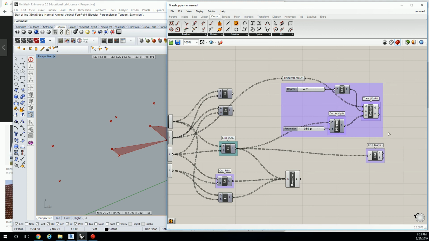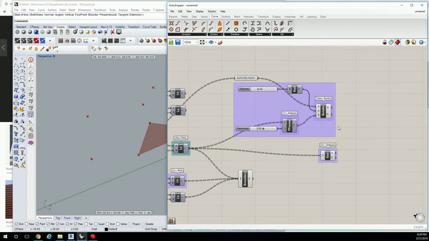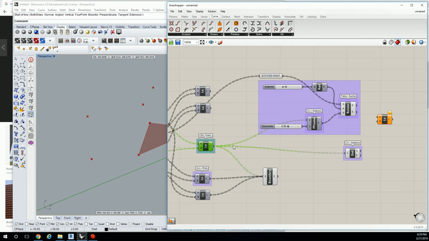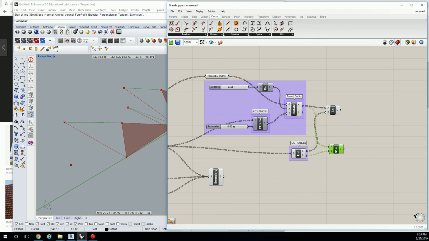All right, so I want to close the book on this thought before I release you guys to just catch up. What you need to know is that we have our rotated point, which is rotating out like this from those base points, and then we have the base points that it is tied to at the base of the triangle. So we're going to create a couple more lines. We're going to go from primitive, right? We have our cell line, right? We have start to end point, and we have the new point right here. So let's go from the new point back to the start point. Creates a line there, right? Do another one. The new point back to the end point creates another line.